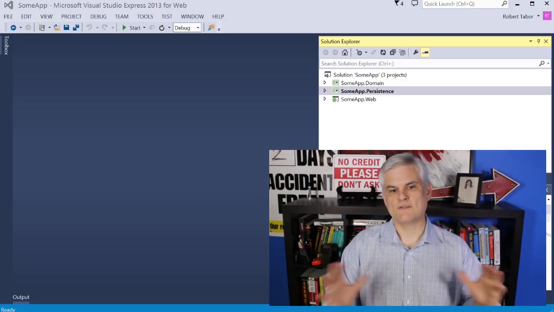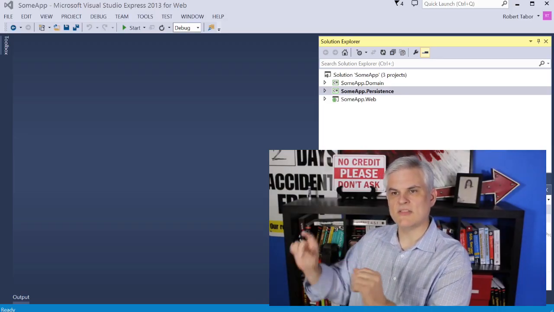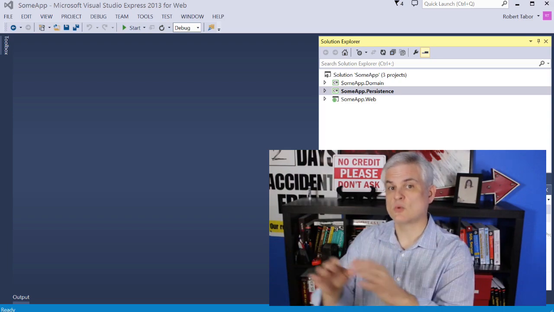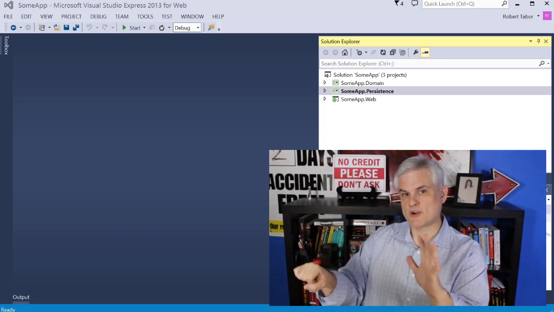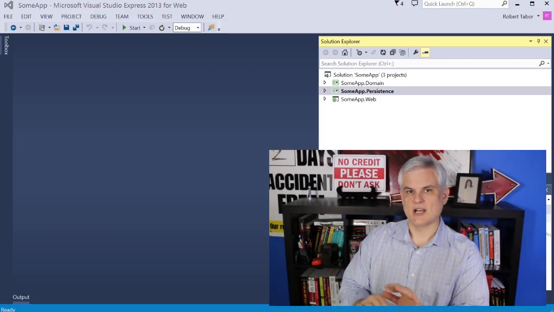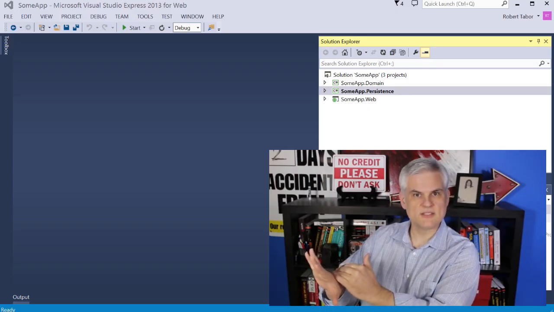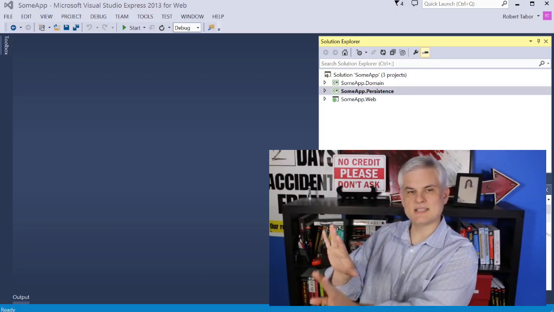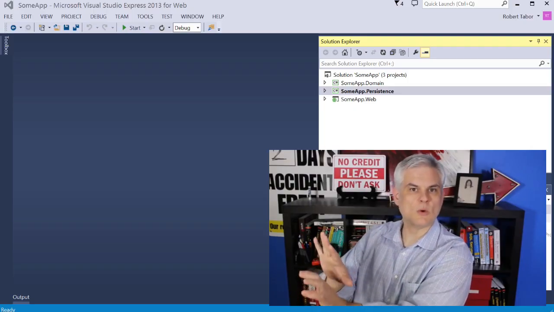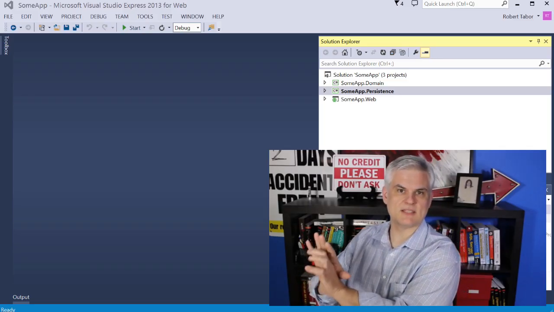Or we could wrap around Facebook or Twitter to mitigate the possibility that there are changes eventually in the APIs that Facebook or Twitter expose. Now we have buffered ourselves away from that, and we don't have to touch all parts of our application. We just expose common interfaces, methods, and properties, and behind the scenes, our project that's called SomeApp.Facebook will worry about the implementation details of the new API that Facebook has deployed.